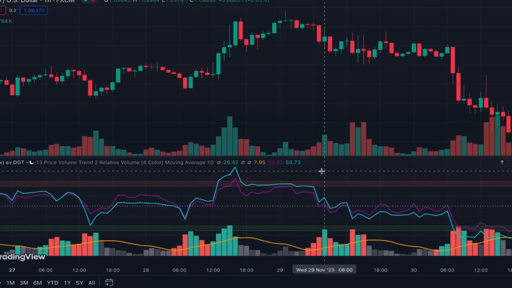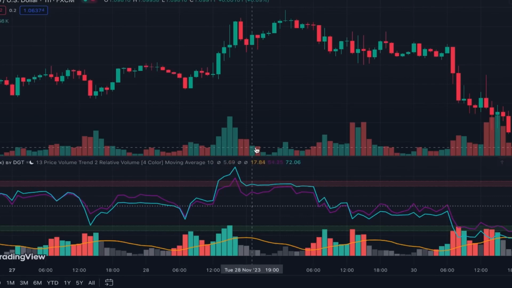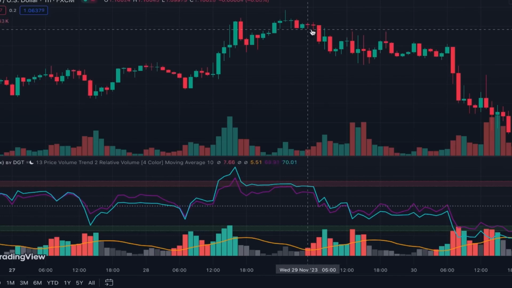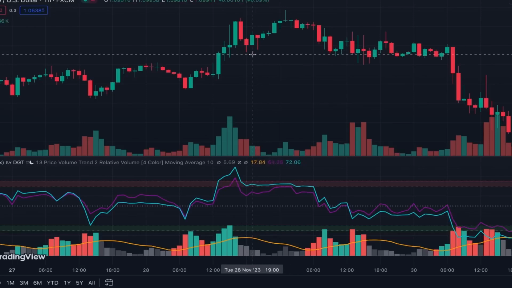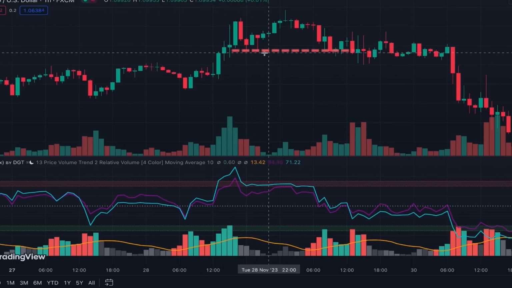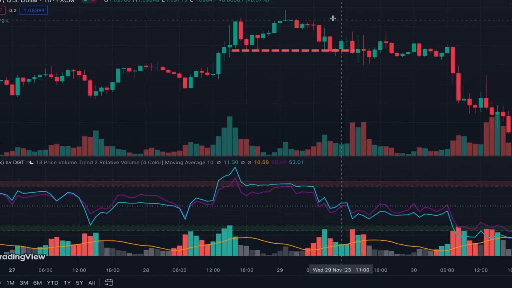As you can see, with all the volume indicators showing divergence, RSI showing divergence, and the market being very low volume and flat during this period, we have a very high probability that the price is going to reverse. We enter a trade when the low of the divergence pattern is broken. We draw a horizontal line here, and when the line is broken, when we get a candle closed below the line, we enter a trade and we set the stop loss above the high of the divergence pattern.